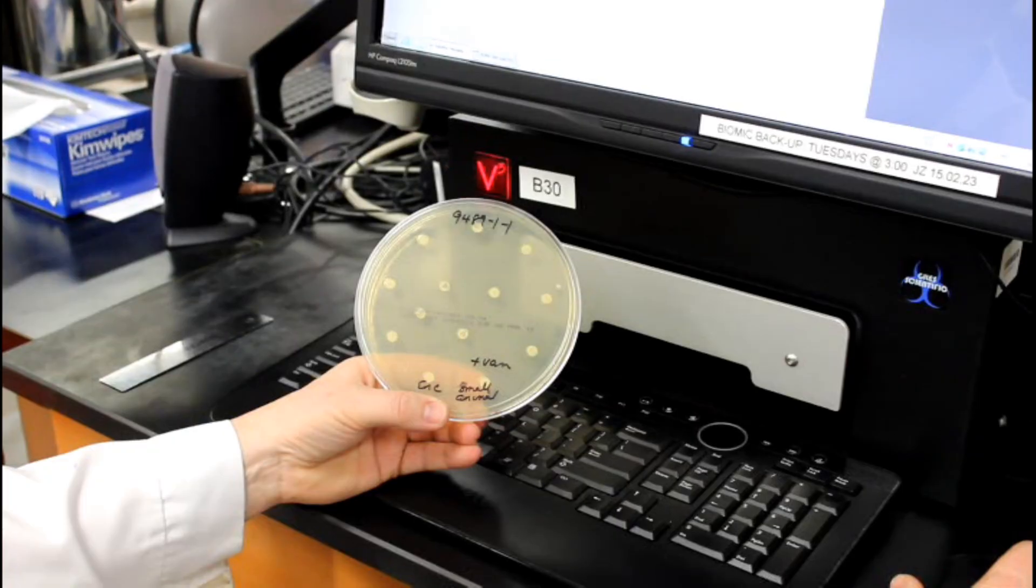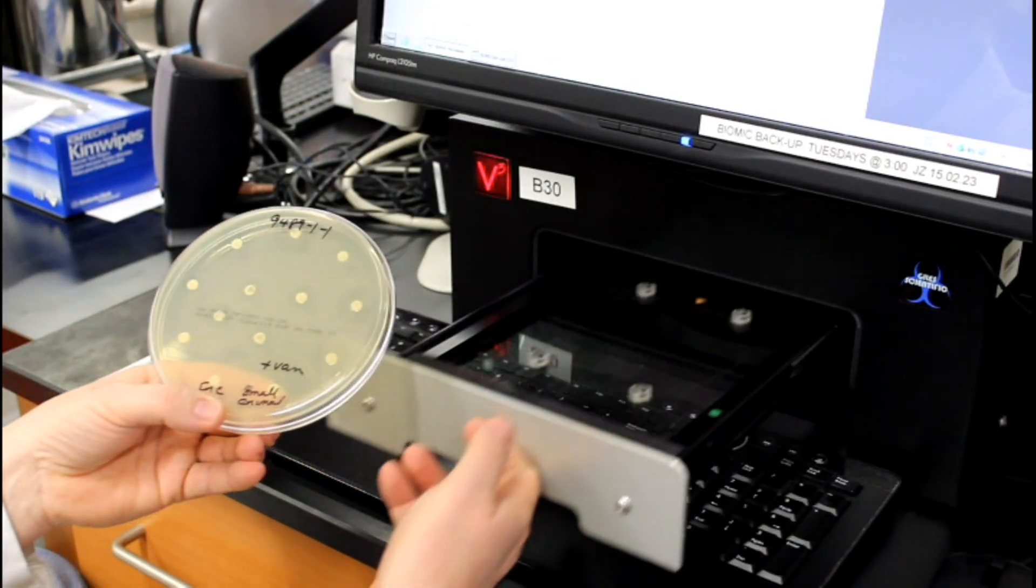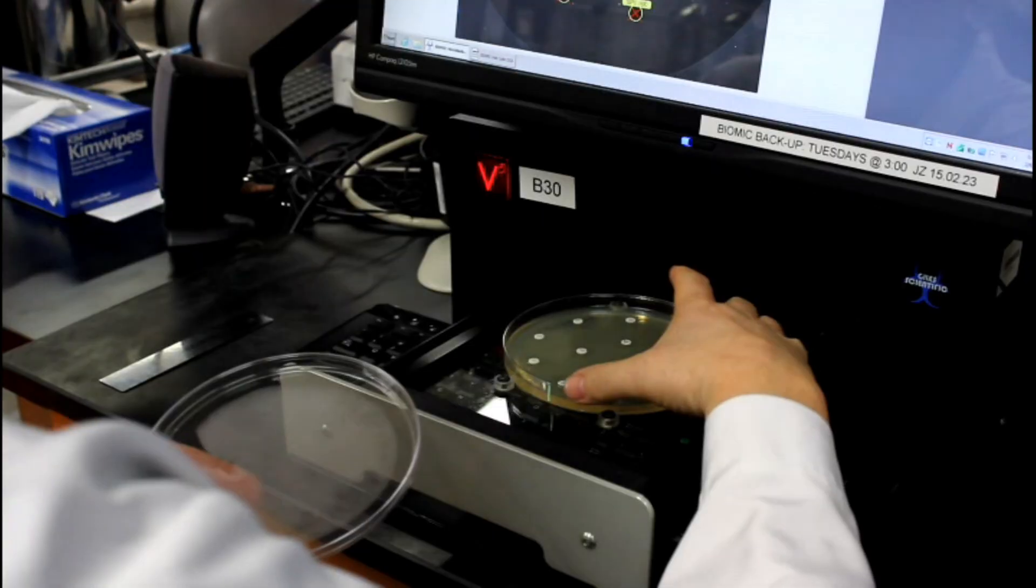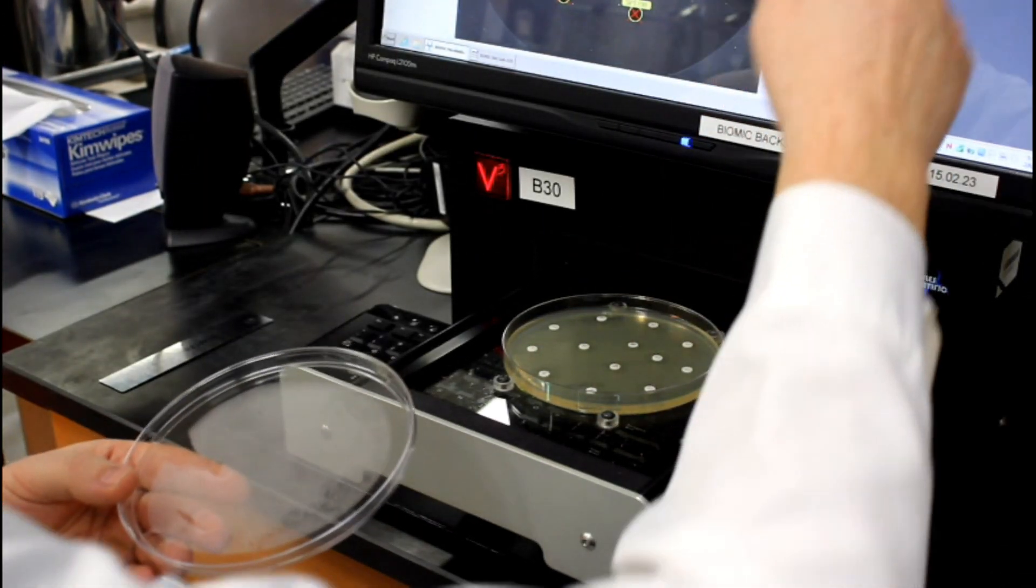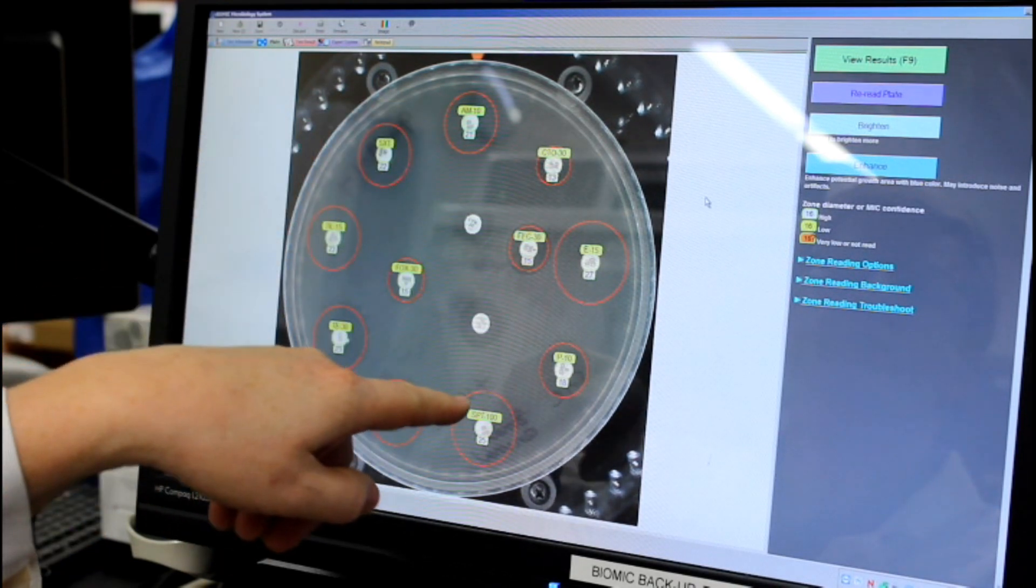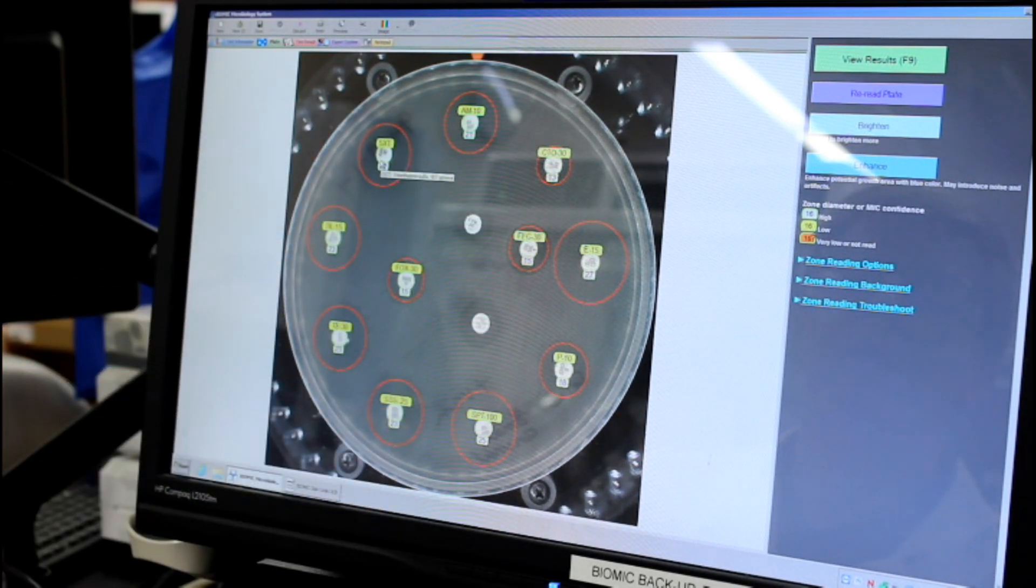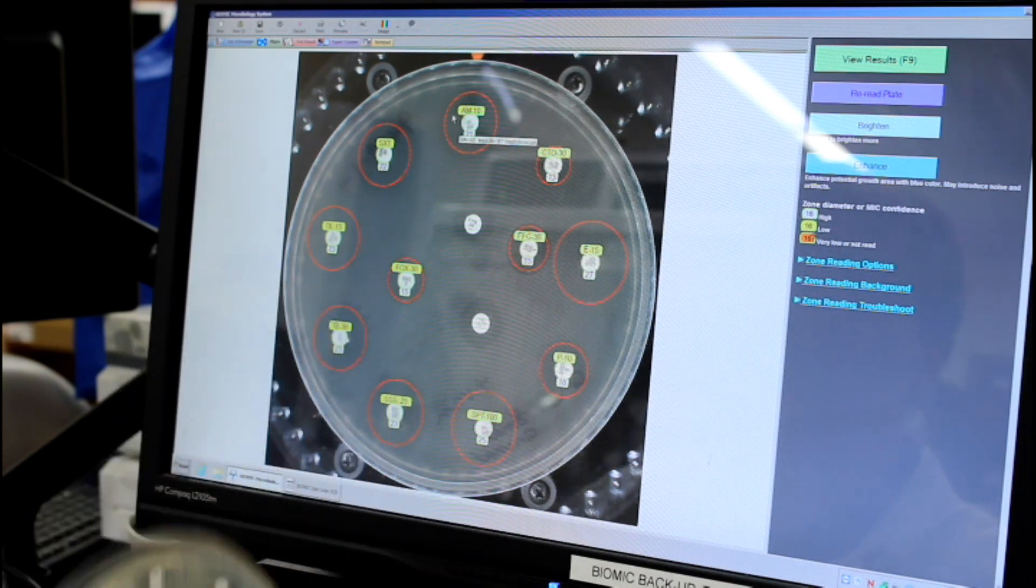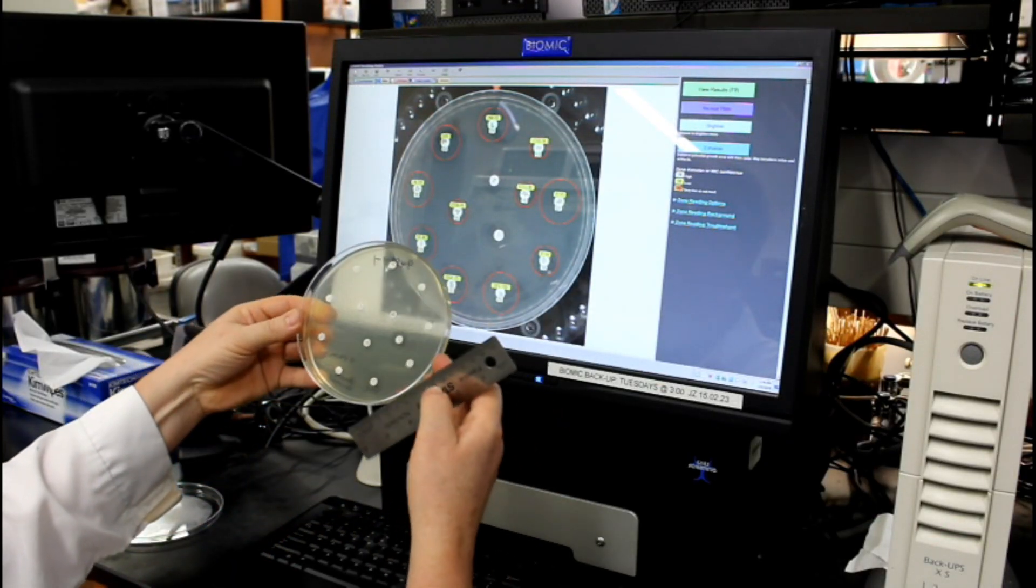Here's how we look at antimicrobial susceptibility. Our computer system measures the amount of bacteria killed by the antibiotics and compares it to the international guidelines to determine if the samples are resistant, susceptible, or intermediate to specific antimicrobials. You'll note we always check manually to double-check, but the system is a big step up from a manual eyeball check or a ruler.